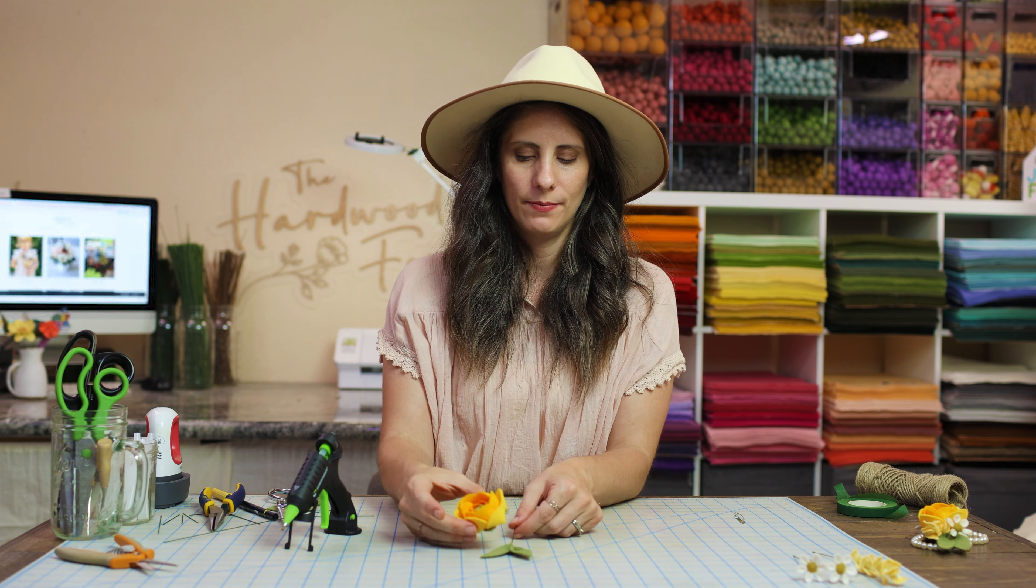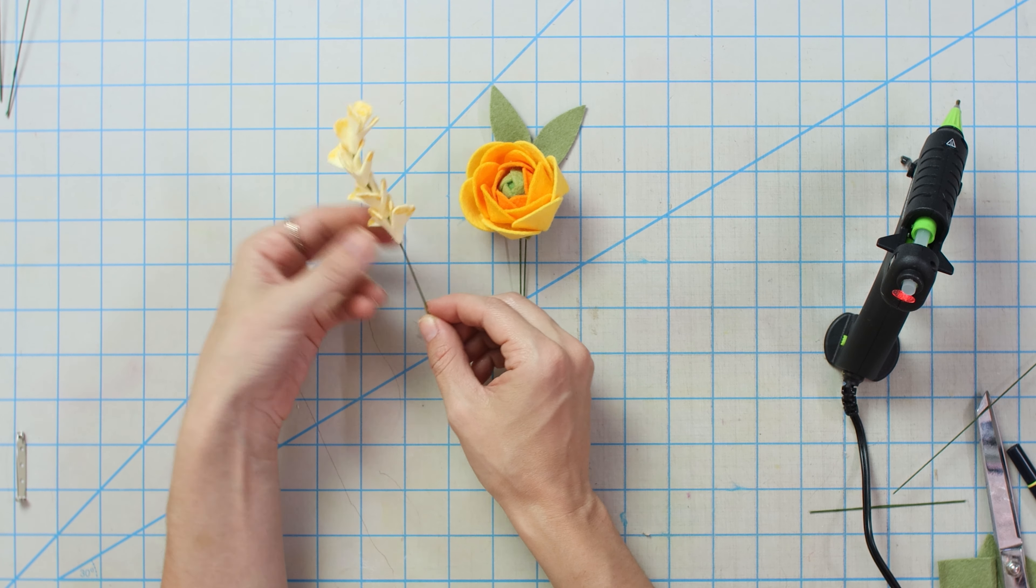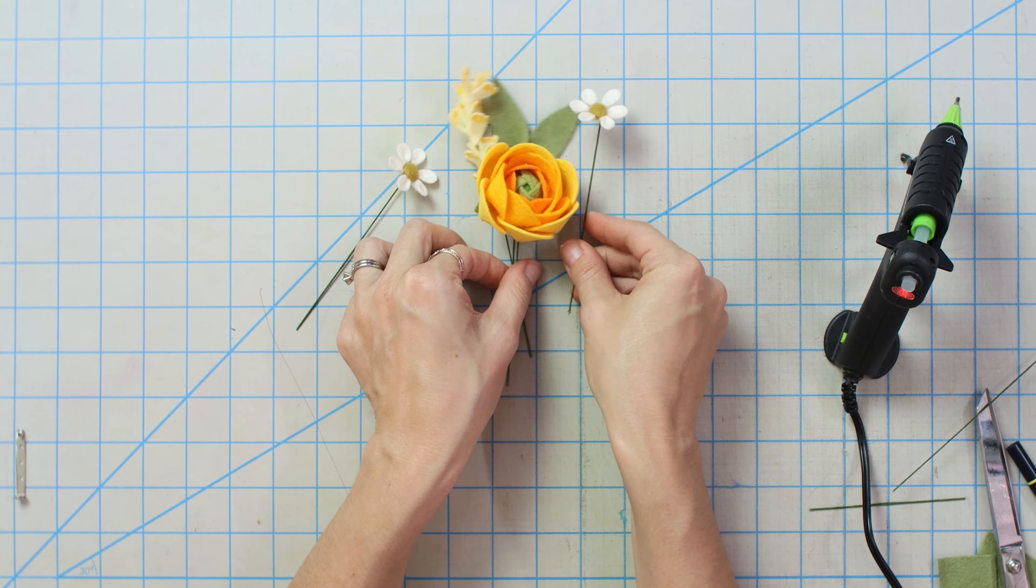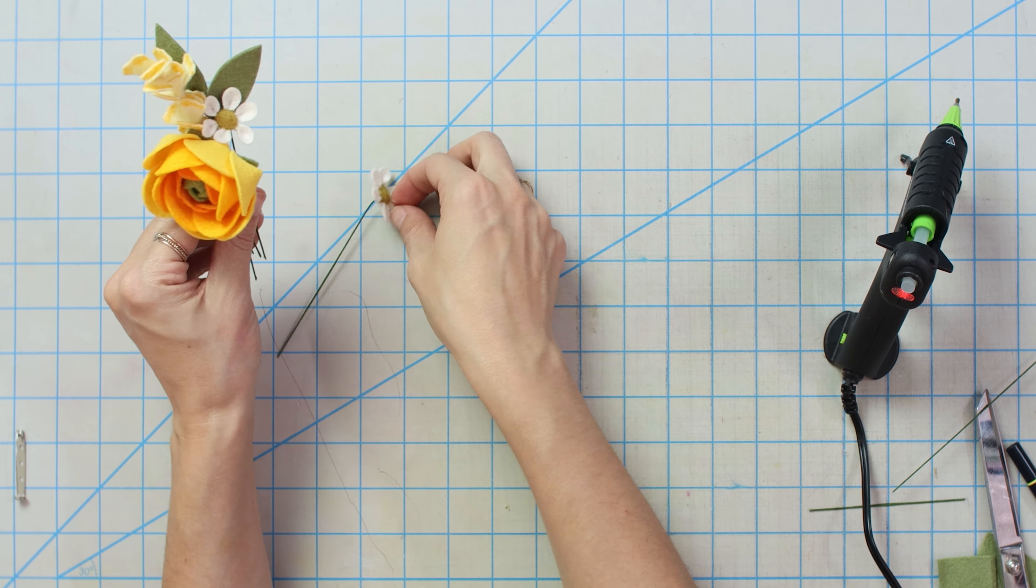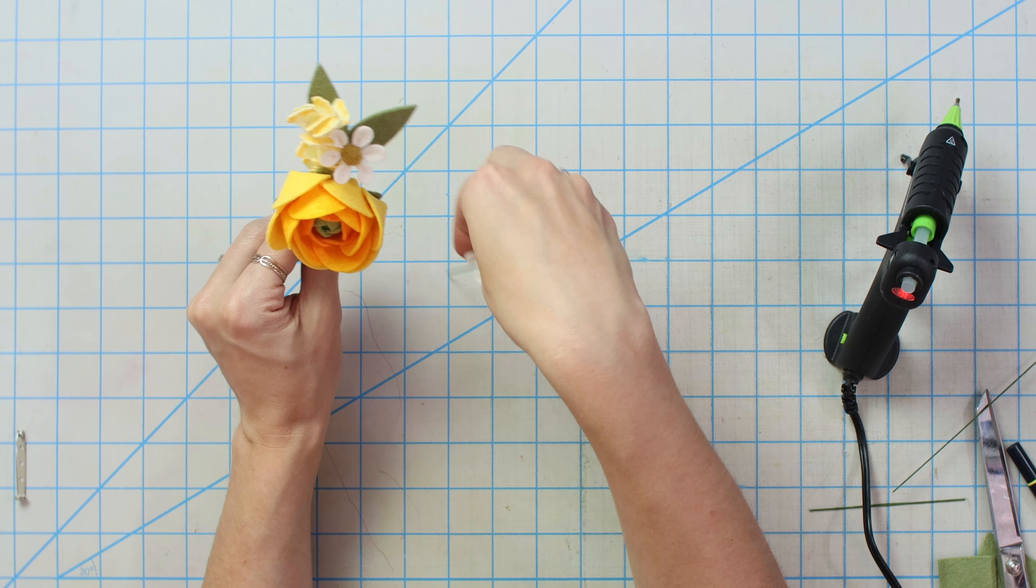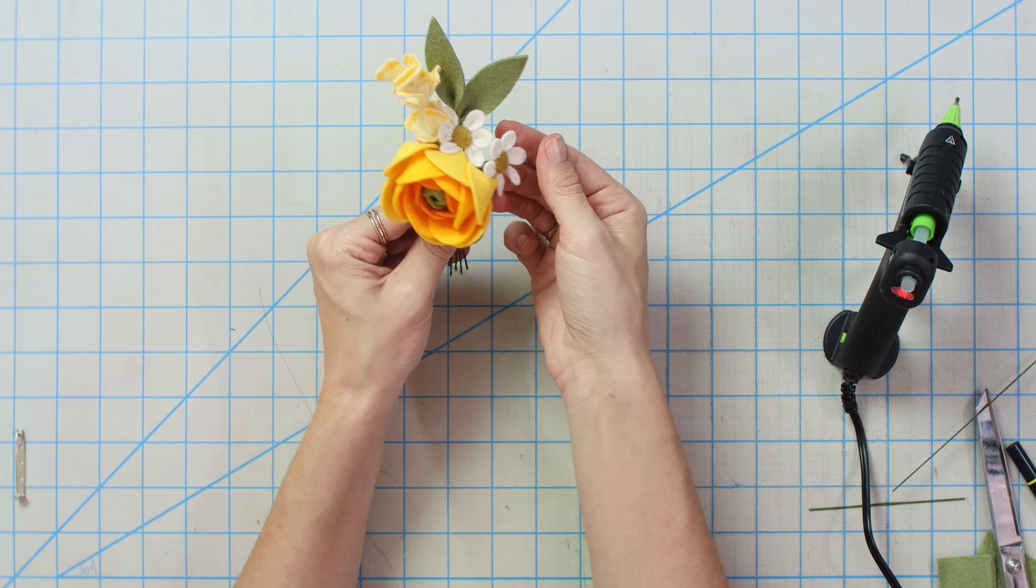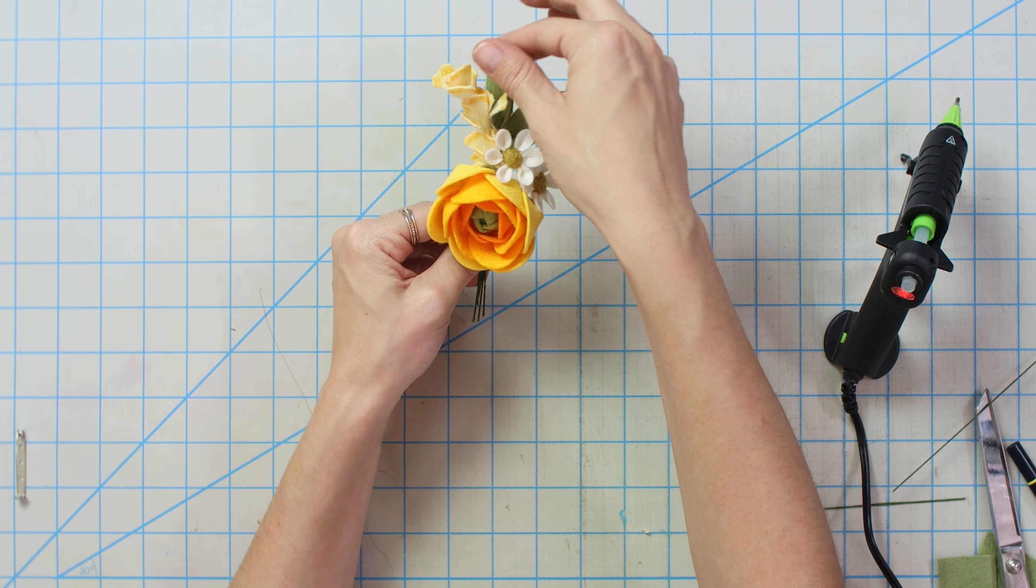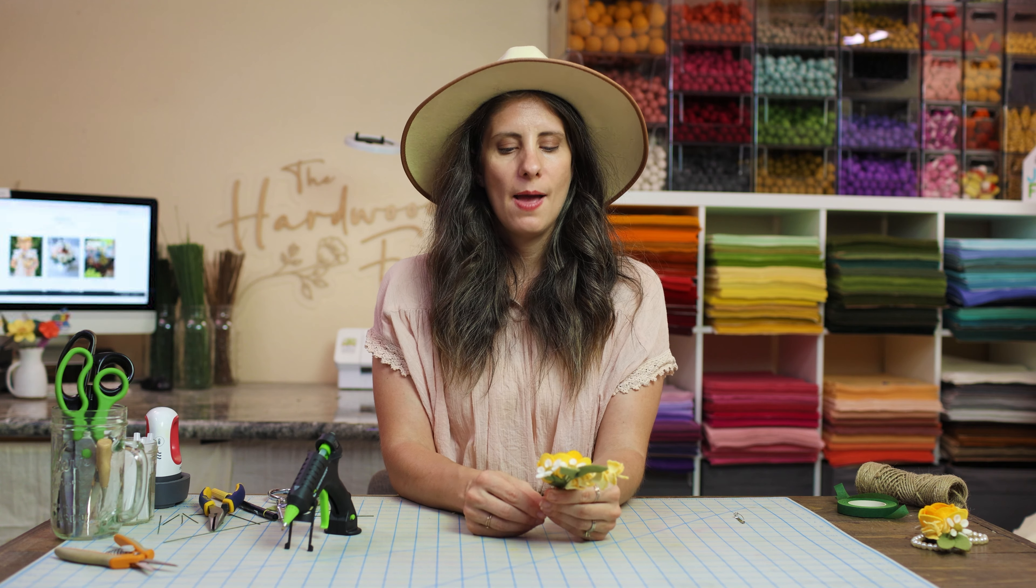Okay, so now we're gonna kinda do our assembling. So obviously this is our main piece. And since it's a boutonniere, we're gonna wanna kinda make the flower face forward. We definitely don't want it to just be facing up because then nobody's gonna be able to see it. We'll just put that behind our leaves. And the thing I love about doing things on wire is you can kinda like twist and turn them a little bit and give them a little bit more movement. So this will go underneath here. And then again, these two, we kinda wanna like bend the flowers forward so that they're facing front. And we can either do them here on the bottom. I think I kinda like them right here. And then do another one. Kind of off to the side.